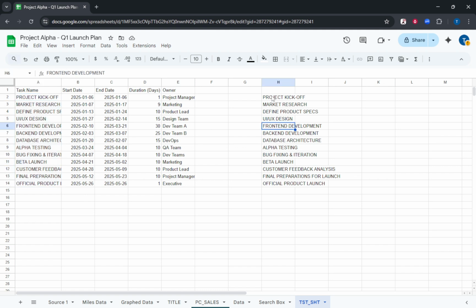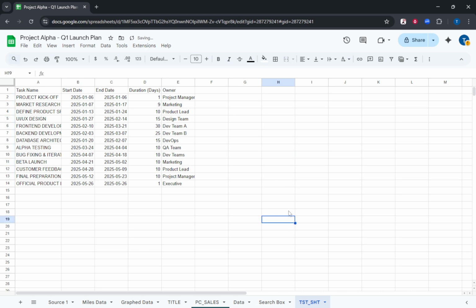Moving beyond simple conversion, you may want to ensure that any new text entered in certain cells is always in uppercase. For this, Google Sheets offers a data validation feature that can enforce such rules. Begin by highlighting the range where you require uppercase inputs. Navigate to Data in the top menu and then to Data Validation.